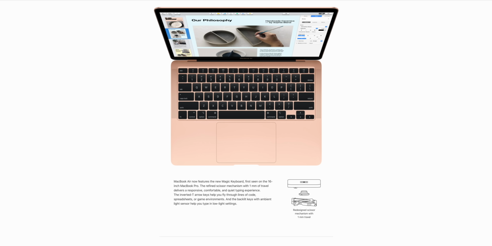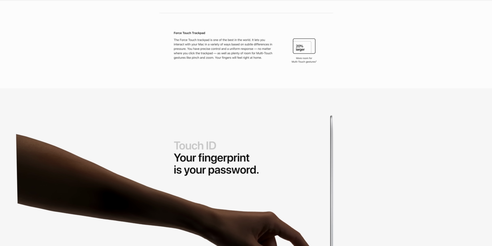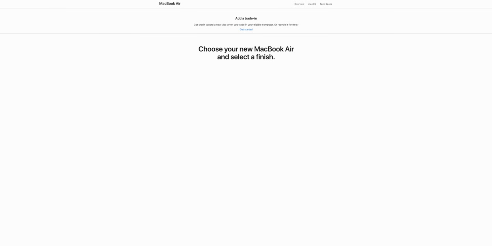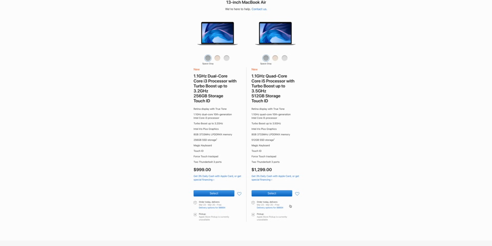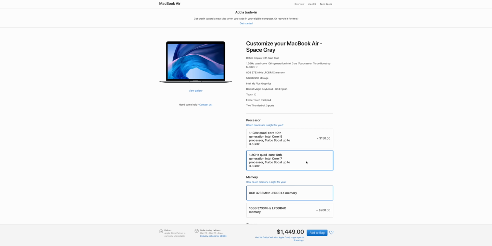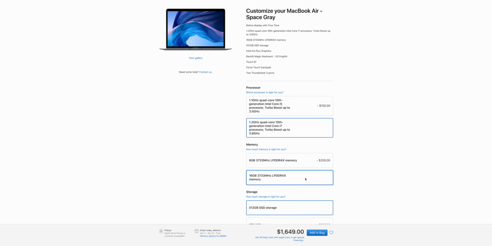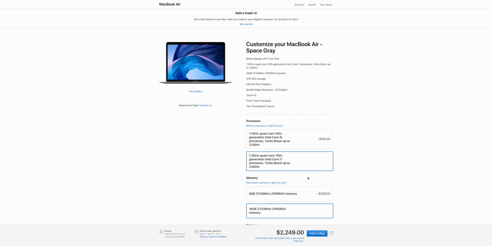That's always welcome. And of course, Apple has updated the very problematic butterfly keyboard to the new inverted T keys, scissor switch keyboard taken straight from the 16-inch MacBook Pro. And best of all, the price goes down while the storage goes up. So now the base configuration is 256 gigabytes of storage and the price tag starting at $1,000. Last year it was 128 gigabytes and $1,100. So definitely very welcome, very refreshing to see Apple charging less for more.